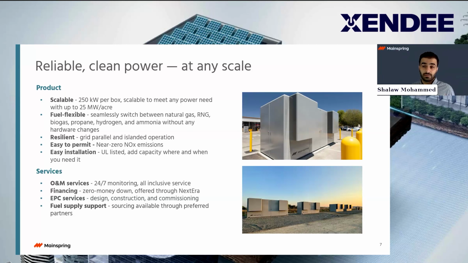It is fuel flexible. This is very important, and we'll take a big dive into how we are able to achieve this fuel flexibility. But it's important to know that it's fuel flexible without retrofit. So you can put any gaseous fuel into the system and it will operate, whether it's ammonia, natural gas, or hydrogen. It will operate without any modification to it.